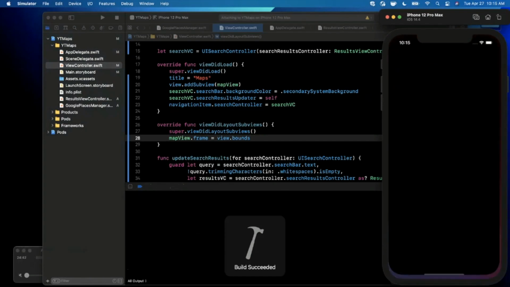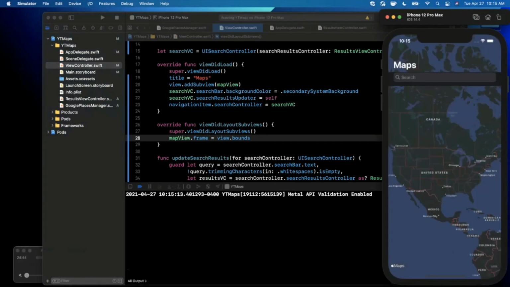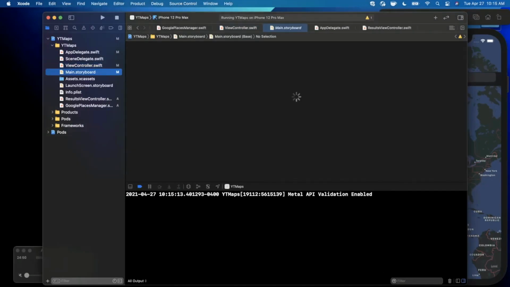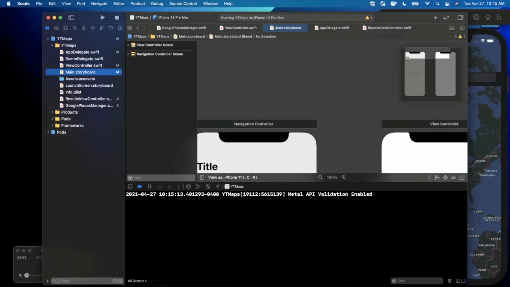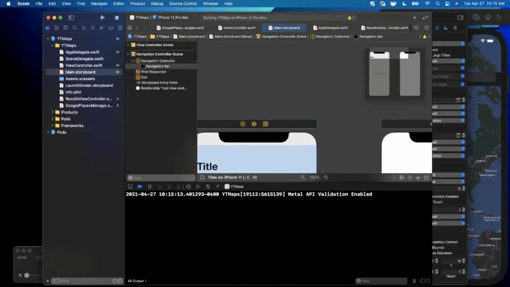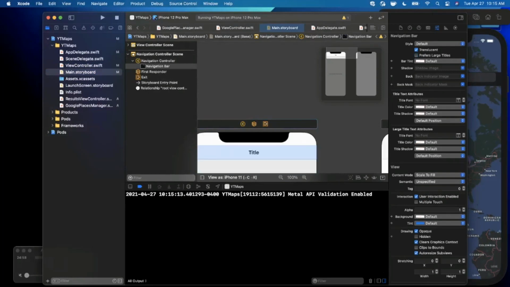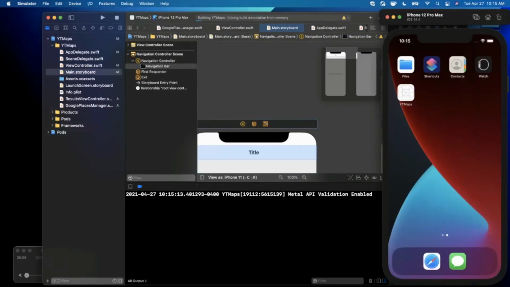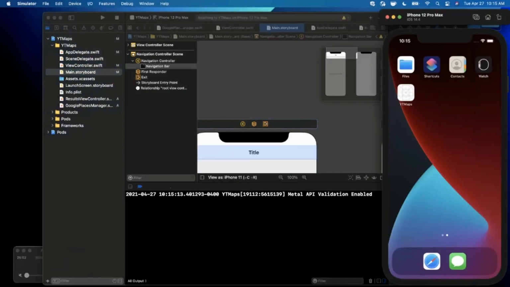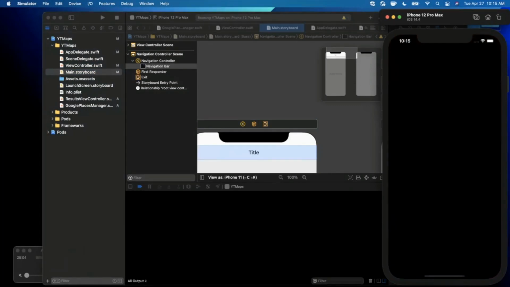If we take a look at running that and see what it looks like, that's what we get. If we actually get rid of that large title look in our storyboard, the title won't overlap, so it won't look as strange. But once again, I'm not going to spend too much time here, since this is a little subjective to your application's design. But let's give this a run one more time, and let's see what that looks like.